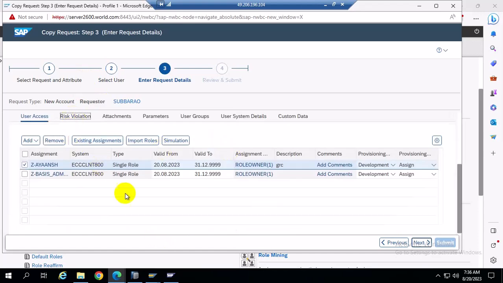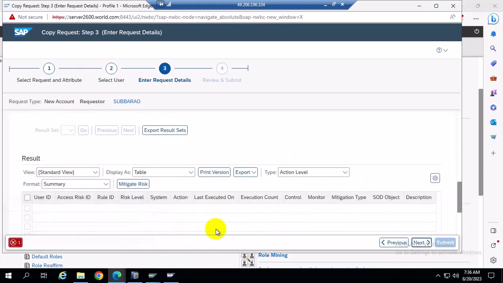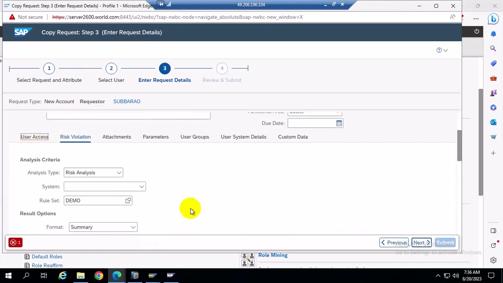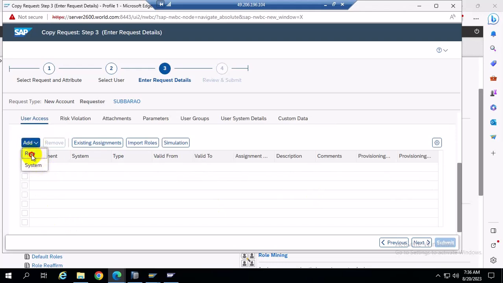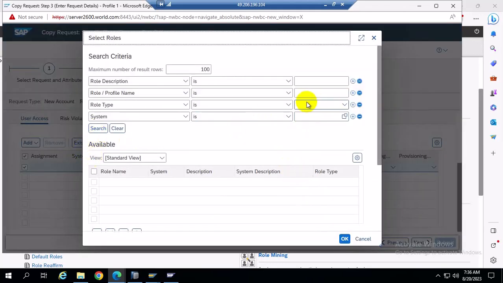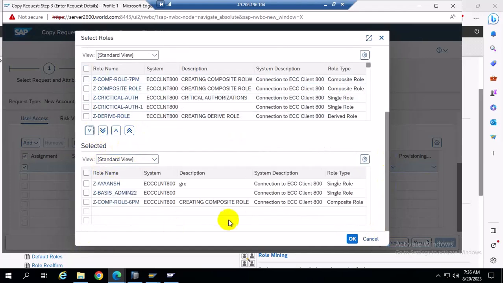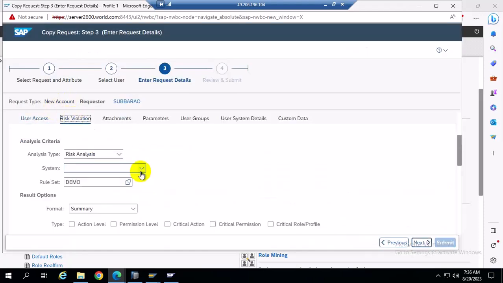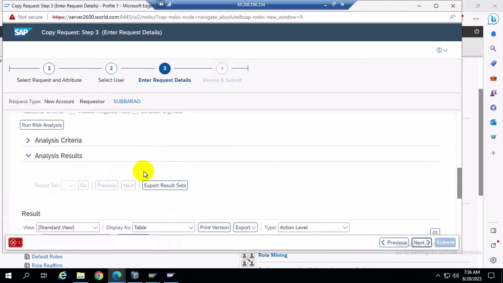I have selected demo. Demo is getting risks. Okay, I have selected this one. I just want to perform risk analysis before submitting.